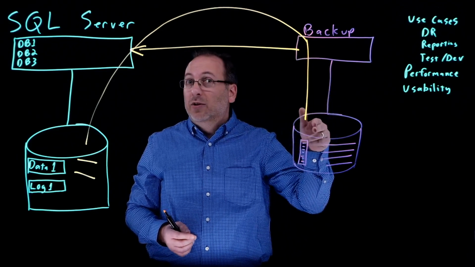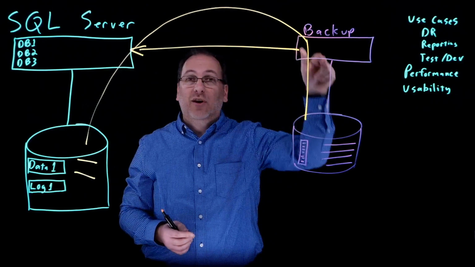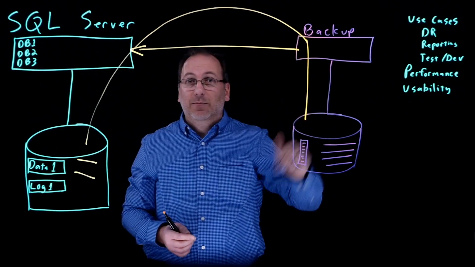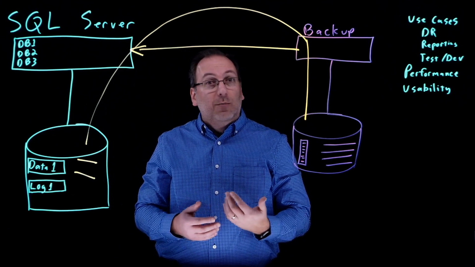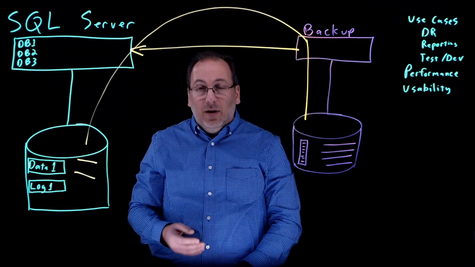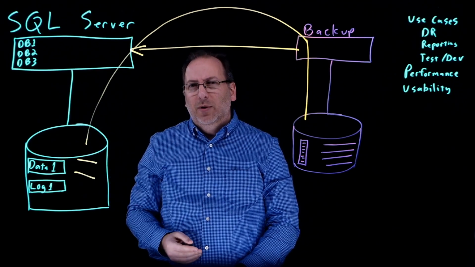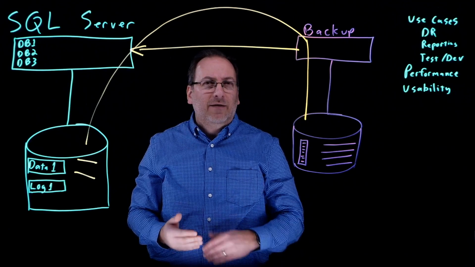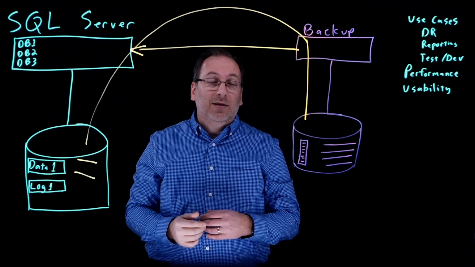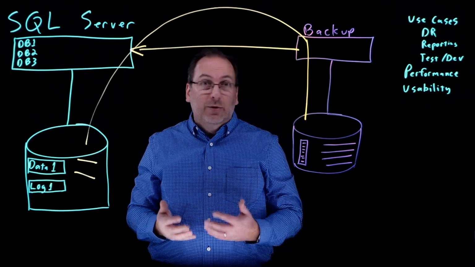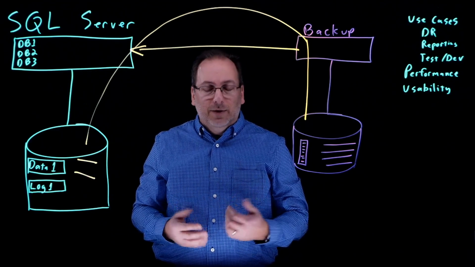Is it storing it in its own native format and then emulating out to here, and therefore doing a translation layer as those IOs take place? And if it is doing that, what are your performance requirements? If you're doing functional testing in your test and dev environment, well, that's probably not got a very high level of performance required. On the other hand, if you're talking about a QA environment or a staging environment, those oftentimes have to mirror production performance. So that now becomes very relevant.